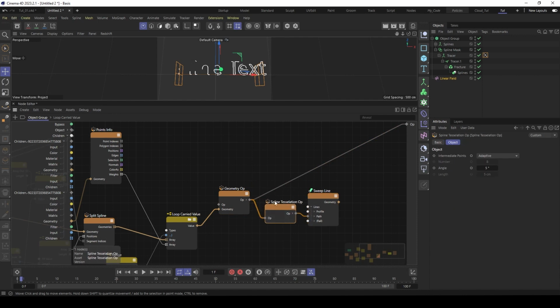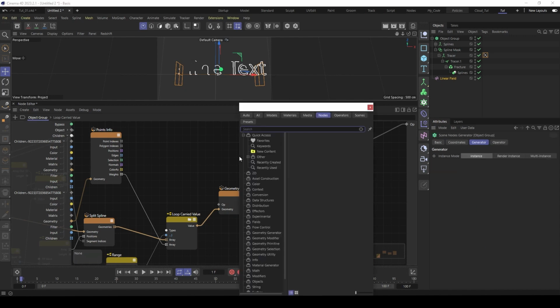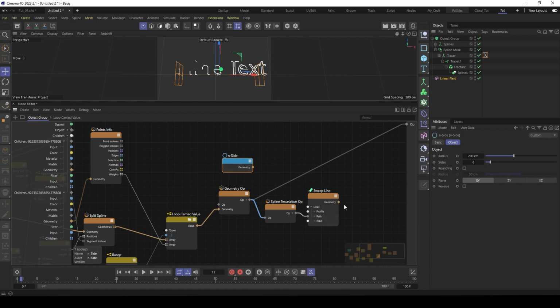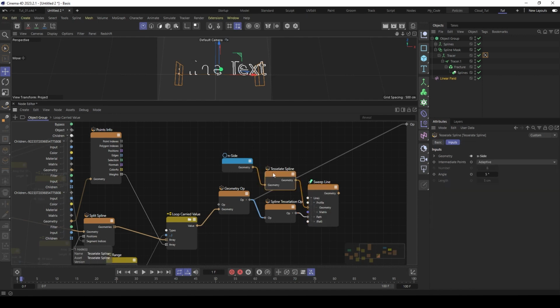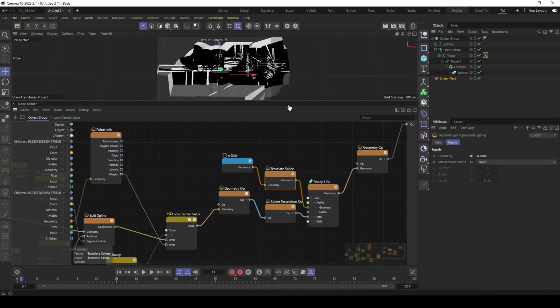So it generates automatically a spline tessellation, switch this to none, and then we need an n-side, feed the geometry here under the profile. It also generates a tessellated spline, switch it to none.